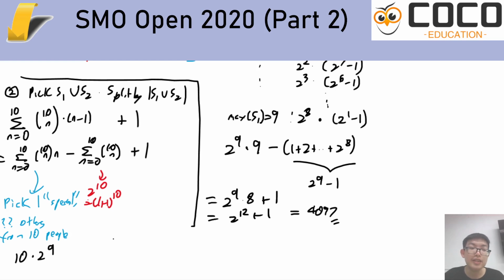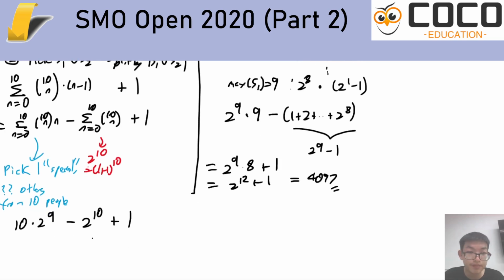Now this is pretty neat because when you realize this is what those things are equal to, it will reduce to exactly the same quantity as what we had before. So this is going to be 10 times 2 to the 9 minus 2 times 2 to the 9. So same result in a slightly different way.